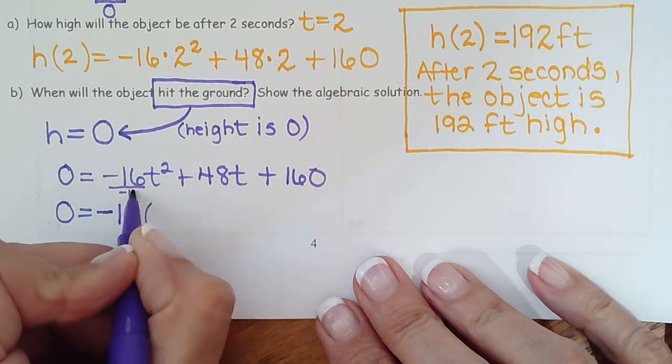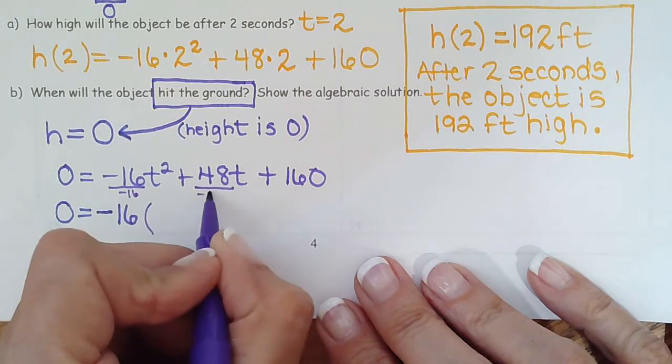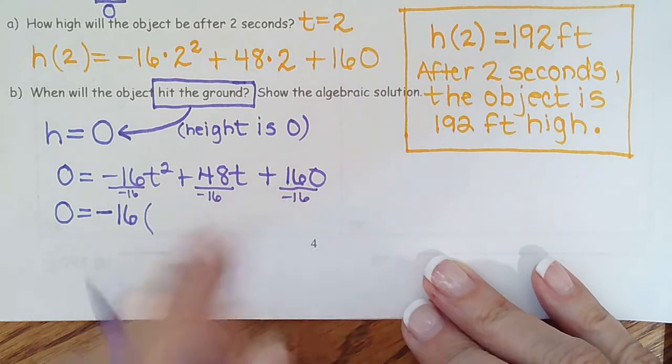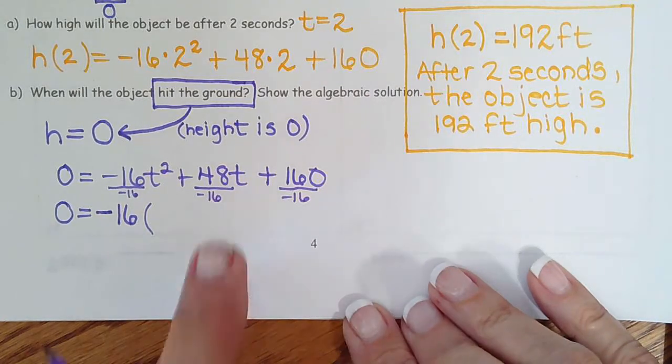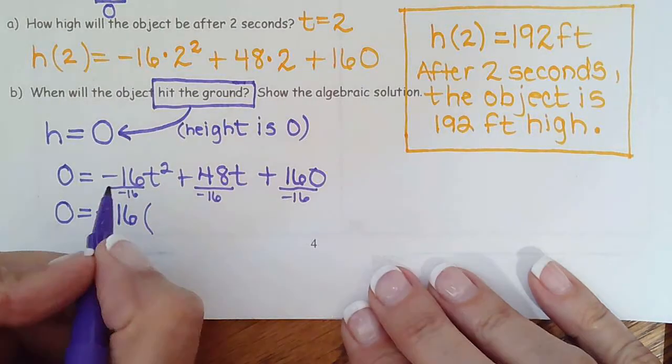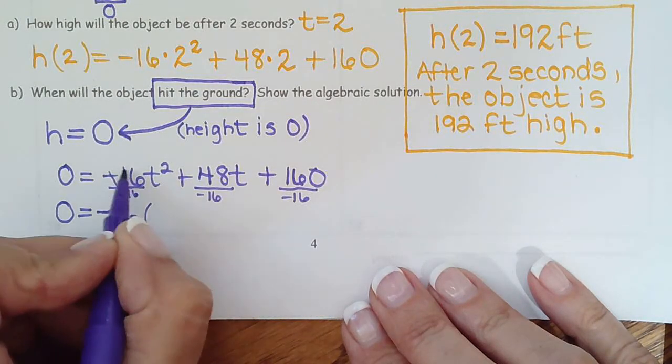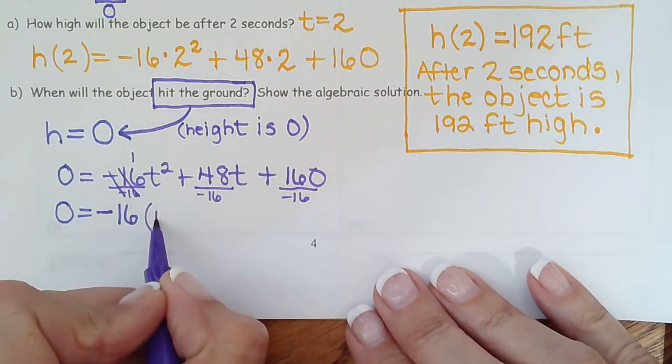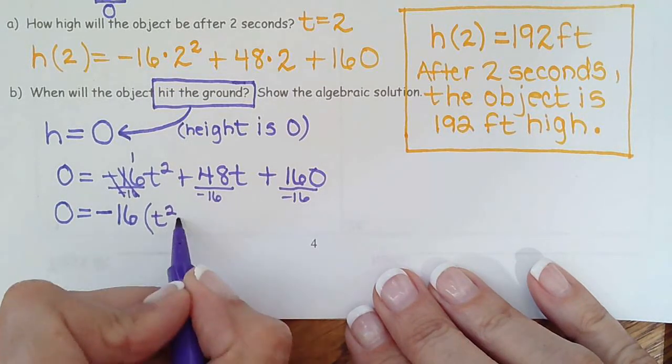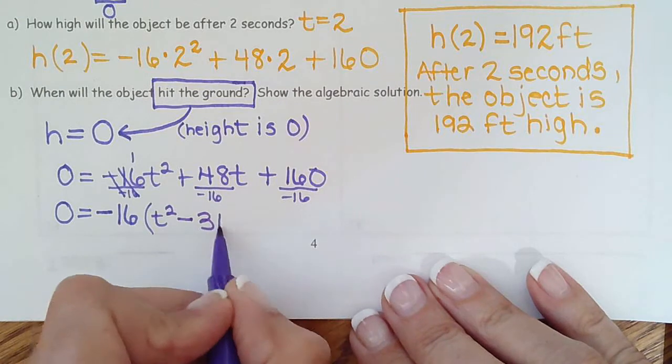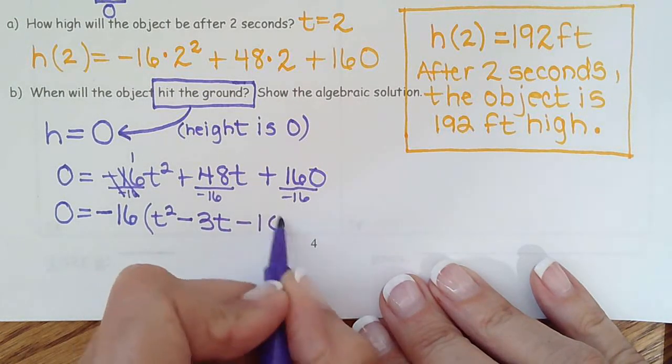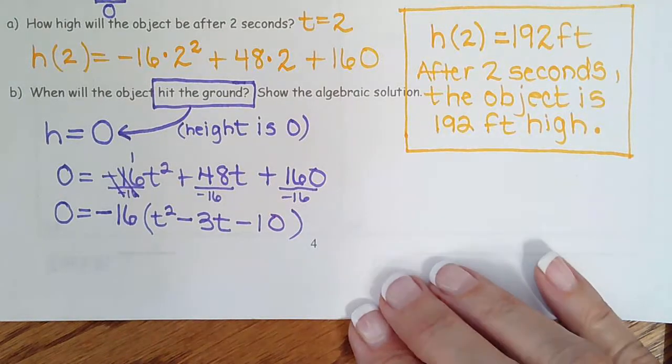And it has a negative leading coefficient. So we learned way back in 4.5 in the GCF section that if the leading coefficient is negative, not only do you take out the GCF, you take out a negative GCF. So negative 16 is my GCF. Here's another place students make errors. They don't pay attention to their signs. They just divide everything by 16 instead of negative 16. That's going to change every one of the signs by dividing by a negative. So this is going to turn into positive 1t squared, which is just t squared. This is going to be negative 3t. And this is going to be negative 10.